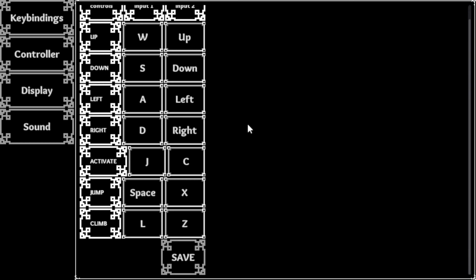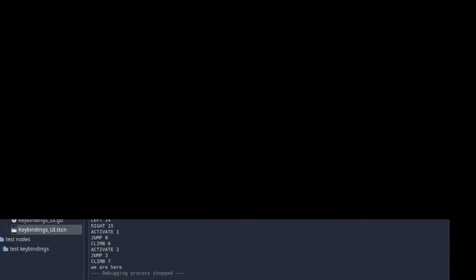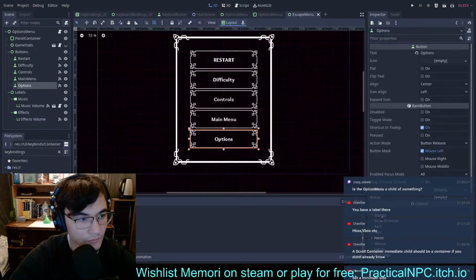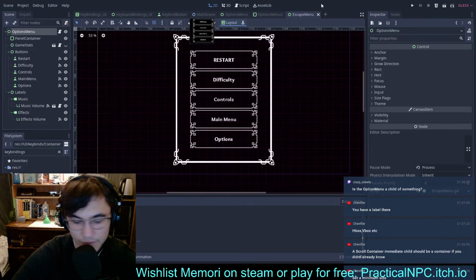You can see all of the buttons. We're not expanding on them just yet, but you can see that it's here. Is the option menu a child of something? The options menu is a control node.